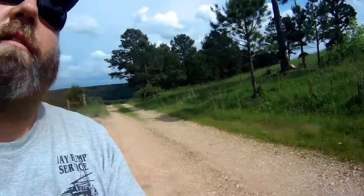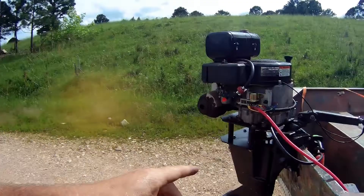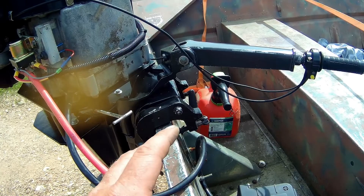Don't freak out — I still have the Mud Skipper surface drive and I'm going to fix it, but I am very unhappy with that transom deal. It's torn this boat up and I don't like it, so I'm going to improve on it. That will probably be this winter when I get some downtime. I like that surface drive, don't get me wrong, but I did not like the bracket on it. I'm going to make it adjustable and put it on a regular transom style where I can move it up and down on the Mud Skipper surface drive.